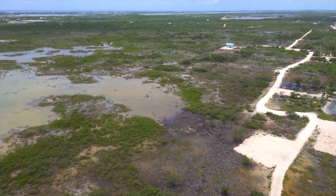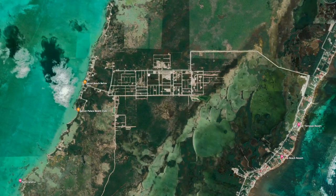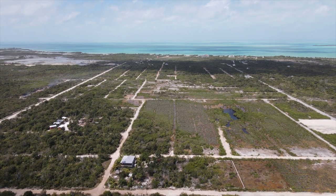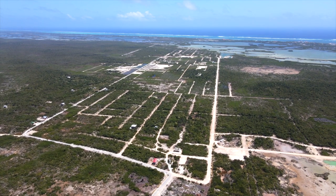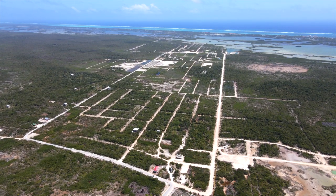Interior lots at Secret Beach — areas like Grand Belize are around $35,000; smaller lots in Palmaya, West Key, and Habitat are around $50,000. These are really amazing prices right now, especially factoring in the path of progress. When utilities eventually come in, it's going to have a major impact on prices — the average price for a fully serviced lot in San Pedro is approximately $100,000, so we're talking about potentially double what it is now.